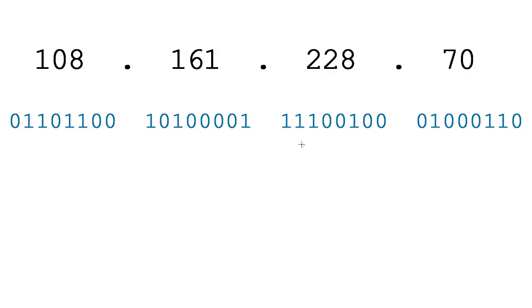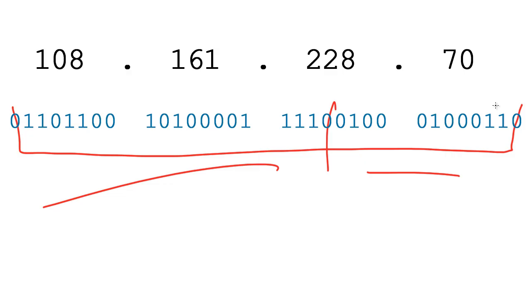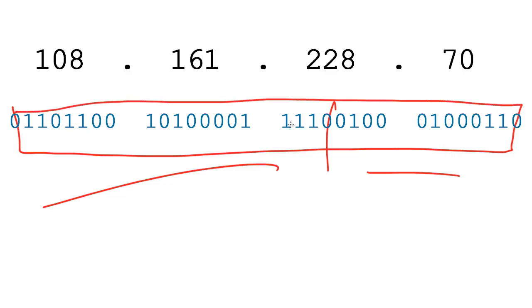Now, we already learned in the last video that we're going to need to break this up eventually so that one part is for the network and one part is used to identify the host. And we can't just stick this anywhere because, again, networks are different sizes. So some brilliant guy walks in and says, what if you added some information that said how big your network was going to be? But then everyone yelled at him because we told him we only have 32 bits that can transfer across the network.